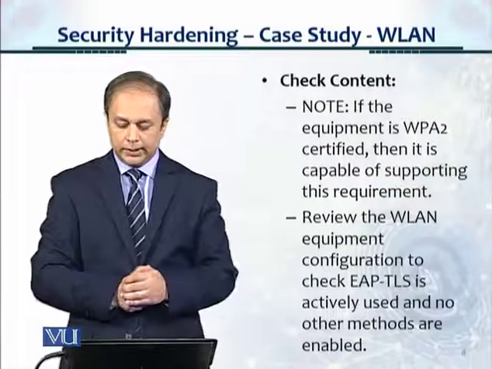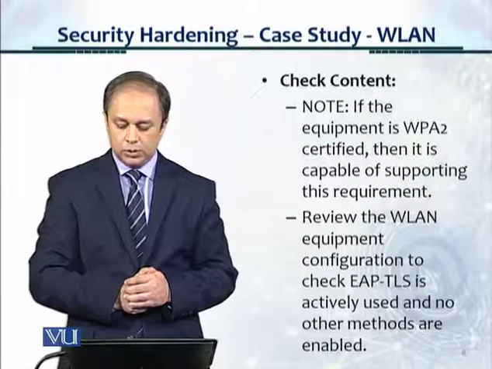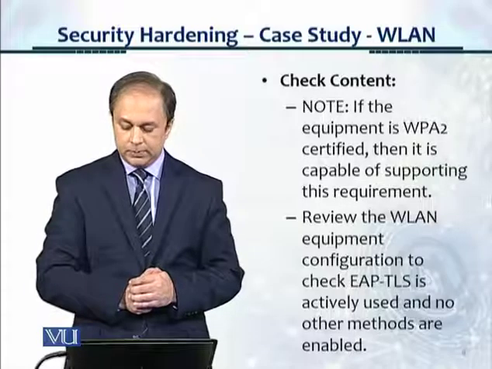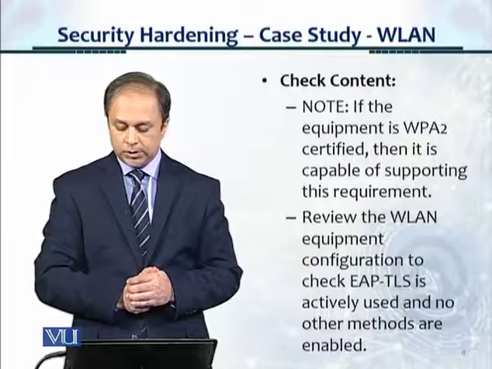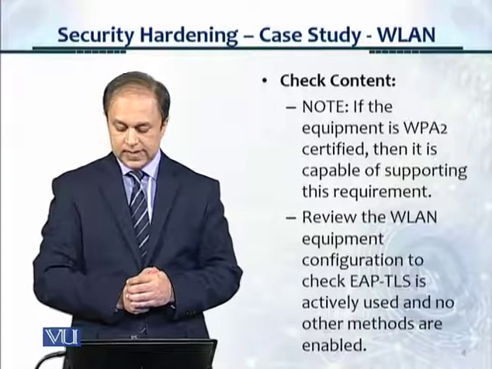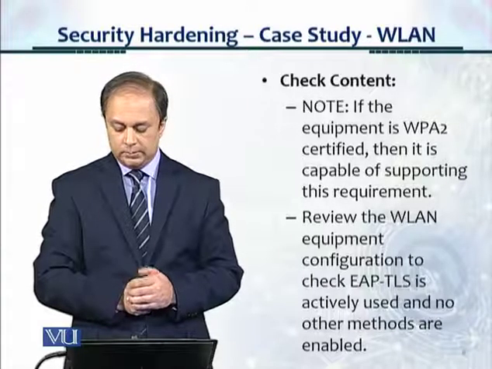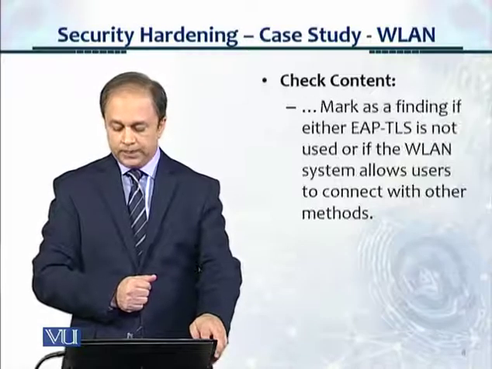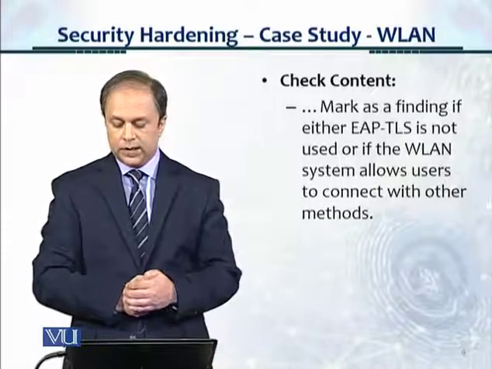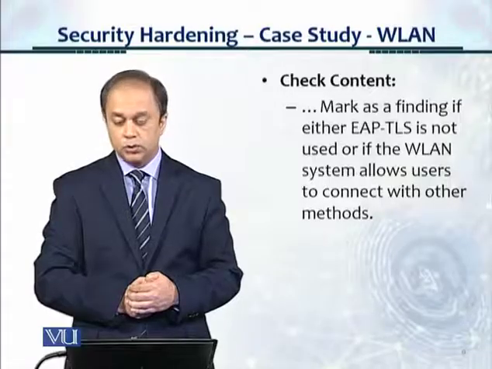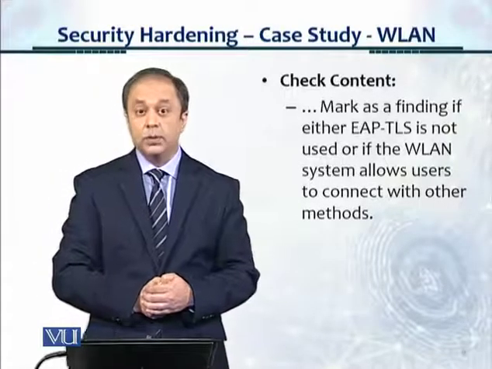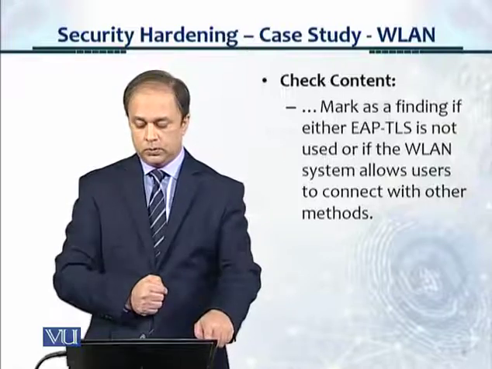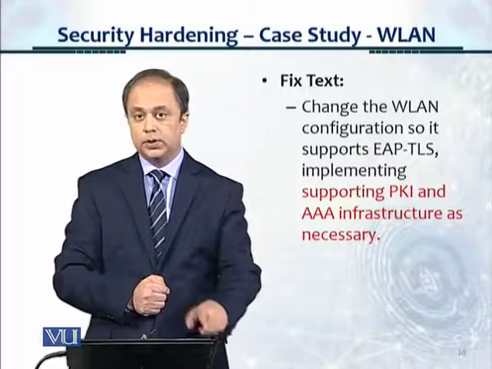So check content. If the equipment is WPA2 certified, then it is capable of supporting this requirement. Review the wireless LAN equipment configuration to check EAP-TLS is actively used and no other methods are enabled. And check content, mark as a finding if either EAP-TLS is not used or if the wireless LAN system allows users to connect with other methods. Okay, so if you're not able to control that, then put it as a finding.